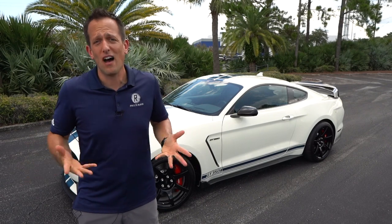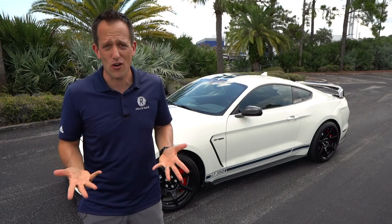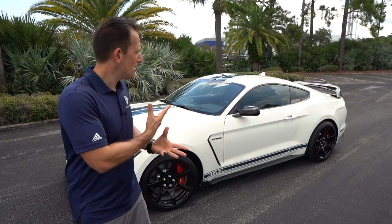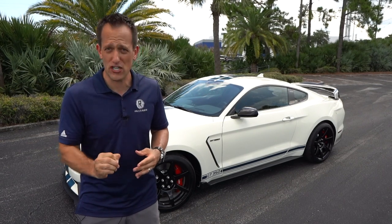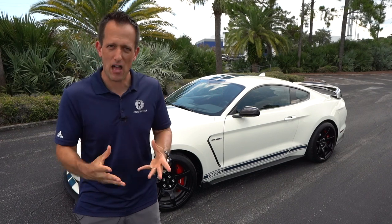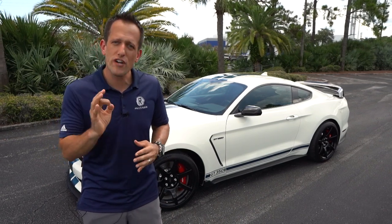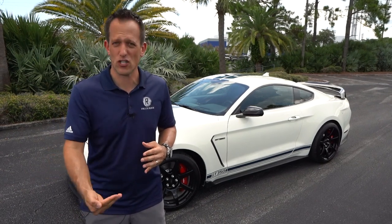This is the official unveil, the official review of this car. A lot of you have been waiting for it, and I'm here to deliver. And like I said, 5-year production run, that Voodoo engine, that flat plane crankshaft, just a direct connection to that original 1965 Shelby GT350. Love the history with Carroll Shelby, love the history with Ken Miles. Remember, it was all because of Ford versus Ferrari, that new movie that recently came out, that Ford decided late through the run of 2020, we're gonna make a Heritage Edition, we're gonna make a special edition.